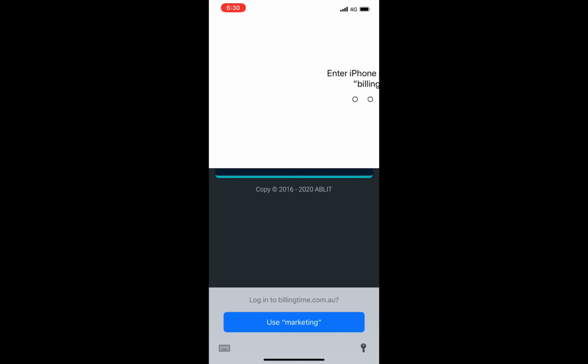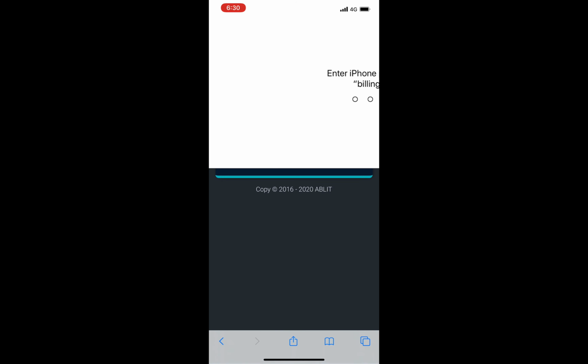I realize in the screen recording you can't see the PIN numbers. That's a security feature of the screen recording. But trust me, those numbers are there. And if I play the video, you'll see I'm trying to type my PIN number in, but obviously I can't type the PIN number in. And it looks to me like the message, the white area you see, is expanding itself as if the screen was held in landscape mode, even though the screen is obviously held in portrait mode that we can see.